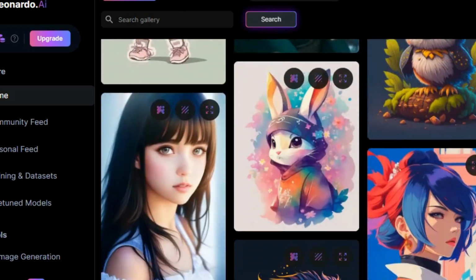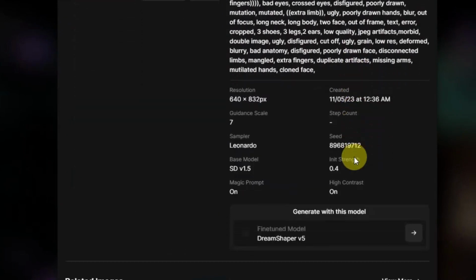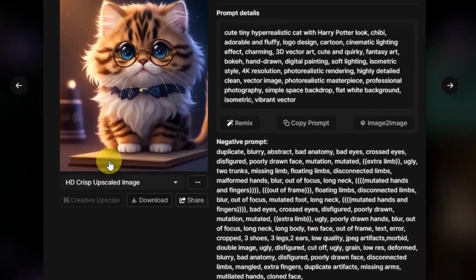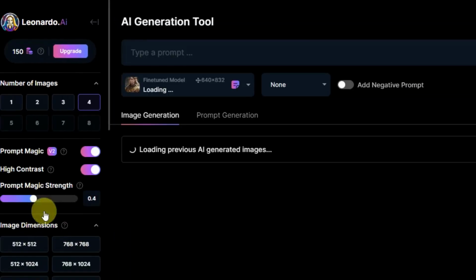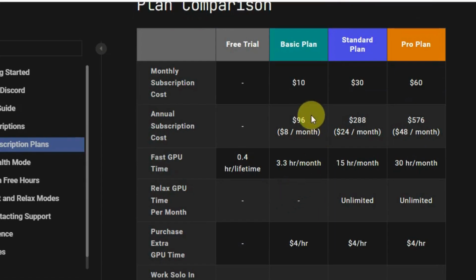What's great is that you can see the prompt and all the settings used to generate each image. You can also view different stages or versions of the artwork, some of which even offer transparent backgrounds. This means you can generate images without worrying about removing the background later. One of my favorite aspects of Leonardo is that you can use the images commercially without any additional charges. This sets it apart from Midjourney, which requires a monthly payment of $8 to gain commercial rights.